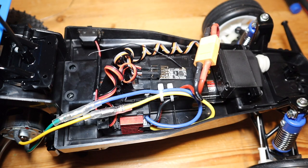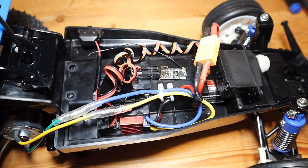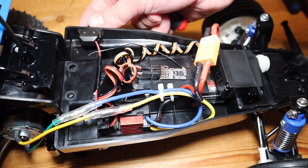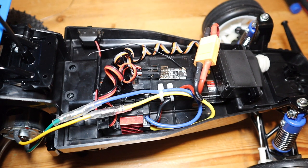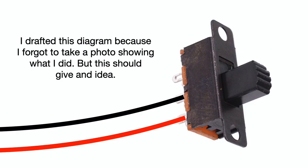Alright, so I've got all of the electronics fitted in. I've got the ESC just resting on the side there, like it does in the manual. Servo there, you would have seen that earlier. The power switch, I did manage to find one kicking about, but it was soldered differently because of the way it was wired up and what it's technically used for. So this was how it was originally soldered. To make it compatible with the ESC, I ended up soldering it like this.